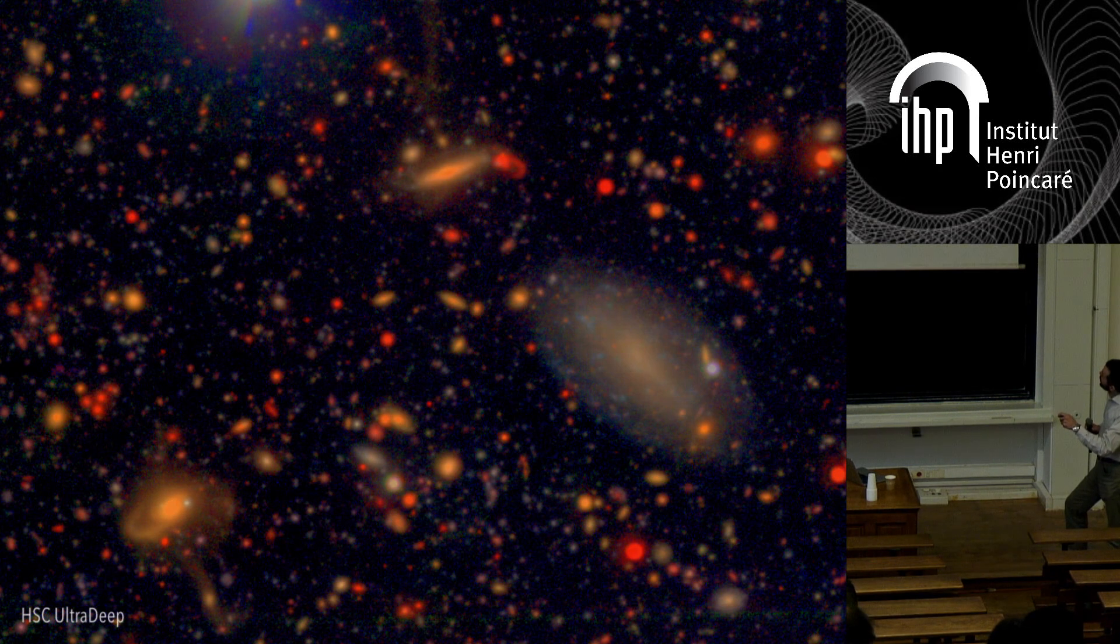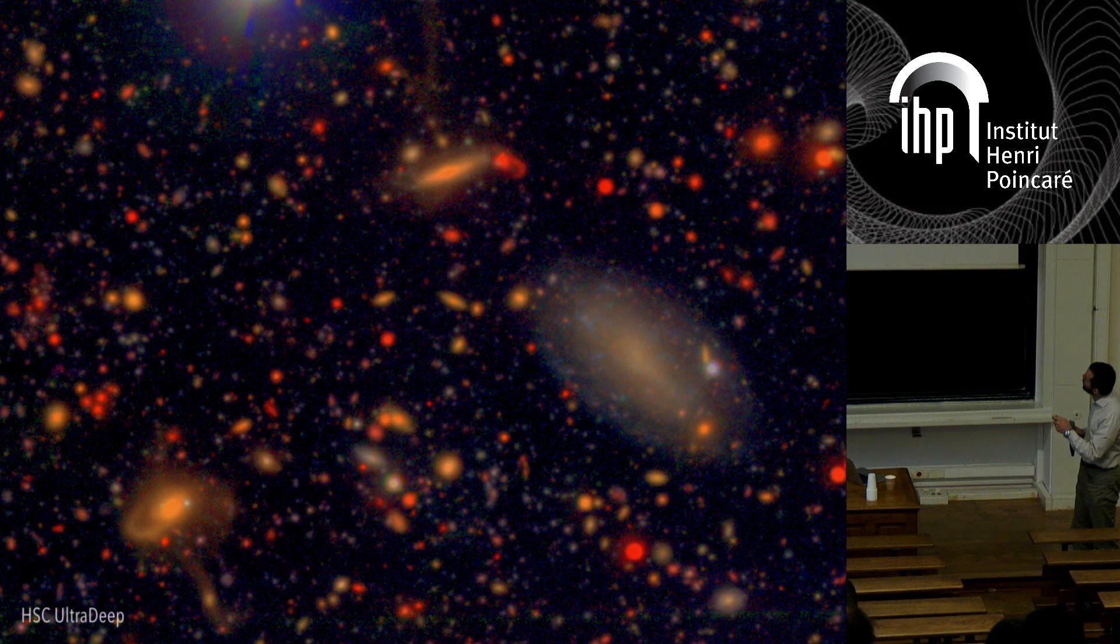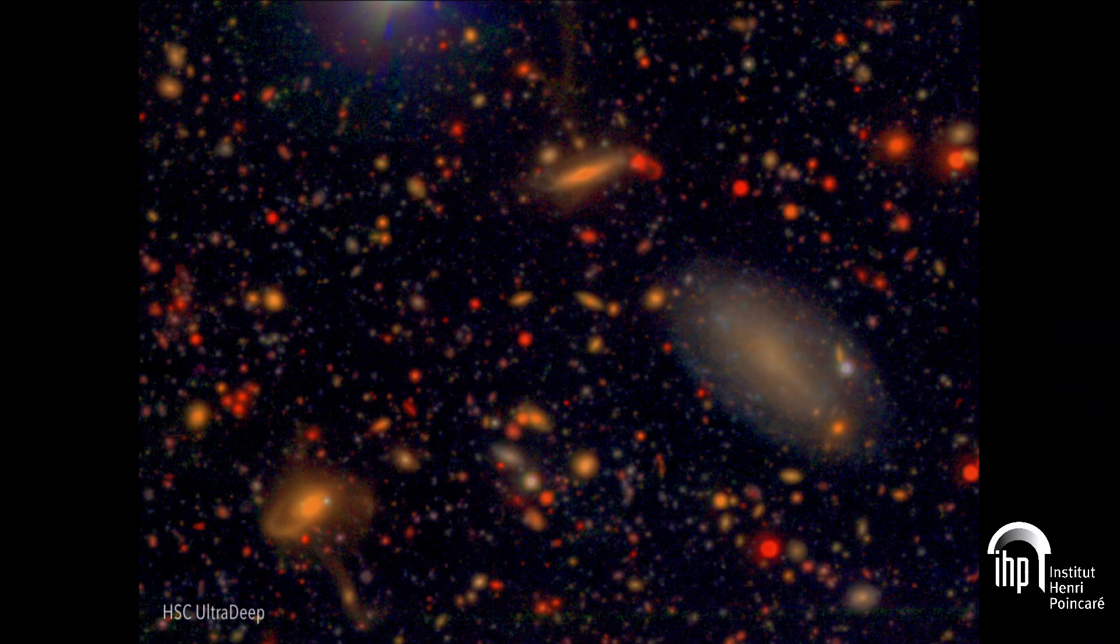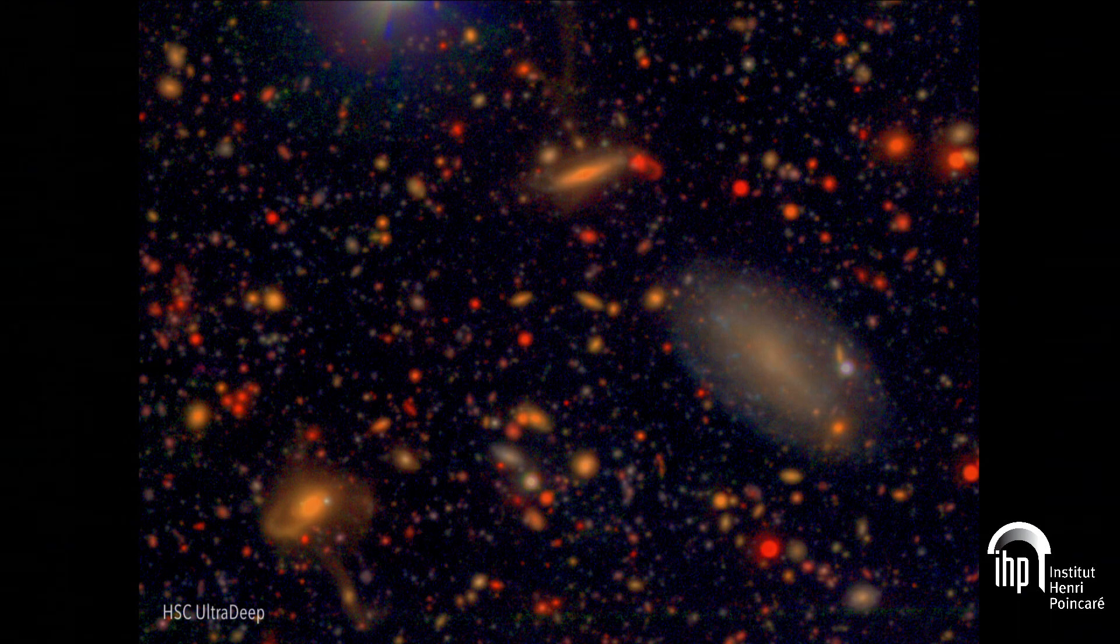There are many features of extended galaxies that are remarkable. You can see there are star forming knots in the outskirts of a relatively diffused disk. Up here we have some tidal effects, some tidal stripping of this red galaxy, probably around this larger galaxy. There's also some tidal interaction happening here.